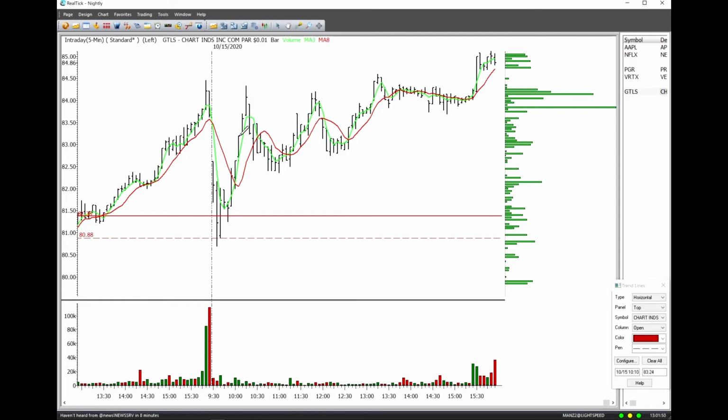So that's why, in response to the question today, I said, if you use these MAs on these things, sometimes it's nice to just give yourself the tighter moving average and use the crossover of price instead of the crossover of averages as your cue to get out, especially when you see something like this that's going parabolic on the move. One more trade to talk about, and then I'm going to let you folks go.